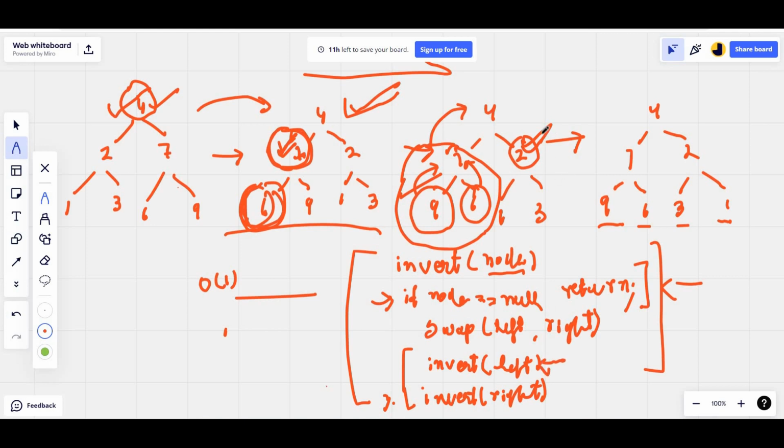Now from here I recursively call the invert function for the right subtree, that is this node. Fine. So from this node I recursively call the function for the left node, which is 6. Then I can see that it does not have any left and right child, so I end up again with the base case, and from this node I move back to node number 2. From node number 2 I recursively call the invert function for the right child, and I again encounter the base case, because this node has null nodes. It does not have any actual child nodes.